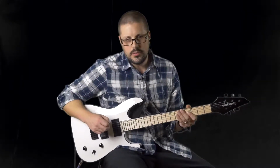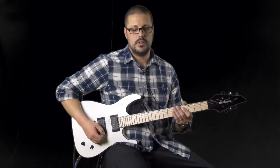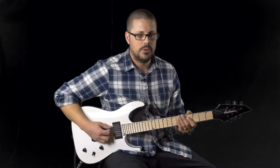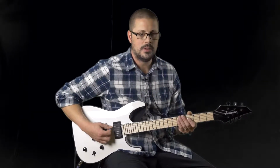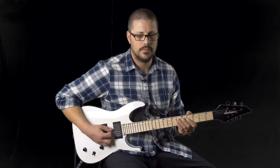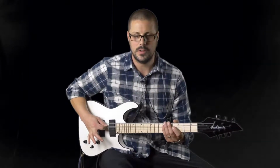And our first pick stroke is a rest stroke. So what we want to do is put the pick on the low E string, and then when you pick the low E string, you land onto the A string, so the pick comes to a rest there. See how my pick is stuck on the A string now.